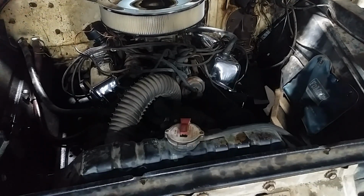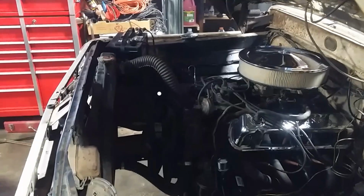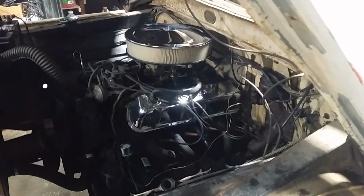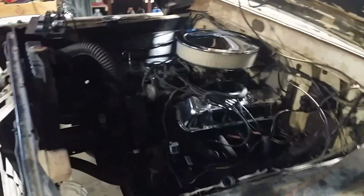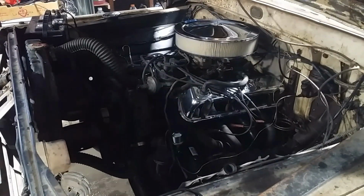It's a three-core aluminum with a shroud and two fans. I'm going to go that route, get rid of the mechanical fan altogether. It's so far away from the radiator, it's not doing any good anyway. And I just hate vehicles that overheat. So we'll get rid of that. We'll get to tuning. The correct nuts for the rocker arms are on their way. Those should arrive this week.